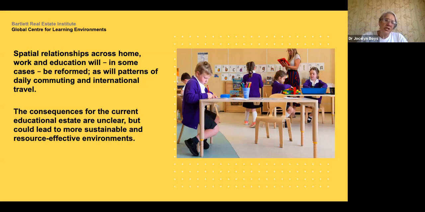In terms of the current educational state, I think that things are very unclear. I think we still don't know. Everybody's working just to deal with the current issue around social distancing, but I don't think that's the longer term issue. I think the longer term issue is about how the interplay between online learning and the physical spaces in which we study, and the interplay between where we live, where we work, where we play, where we learn, as those maybe change, then that's the thing that's going to have consequences for the learning environments that we have and the learning environments we might have in the future.